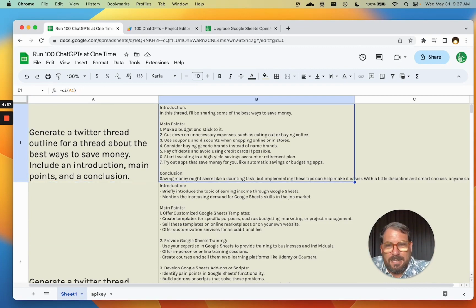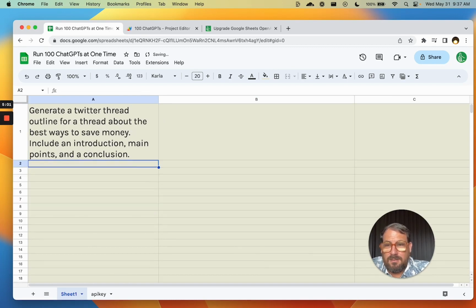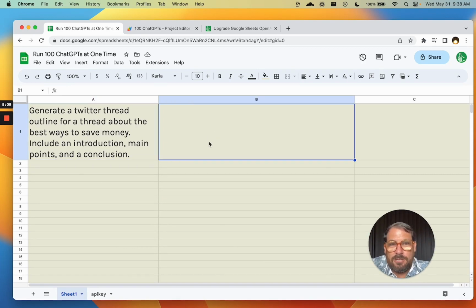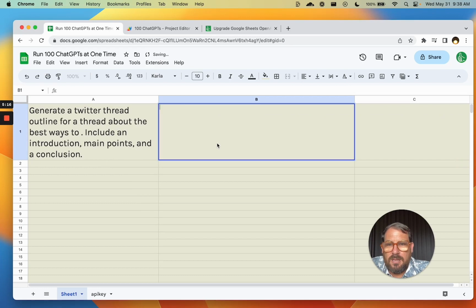So I'm going to delete the responses here, and I'm also going to delete everything except one prompt. I'm going to have one prompt, and I'm going to be able to edit this prompt as I wish and then get new responses. So how do we do this? First off, we want to put this save money part, let's cut this and put it here, and just have this be a basic little text box here.